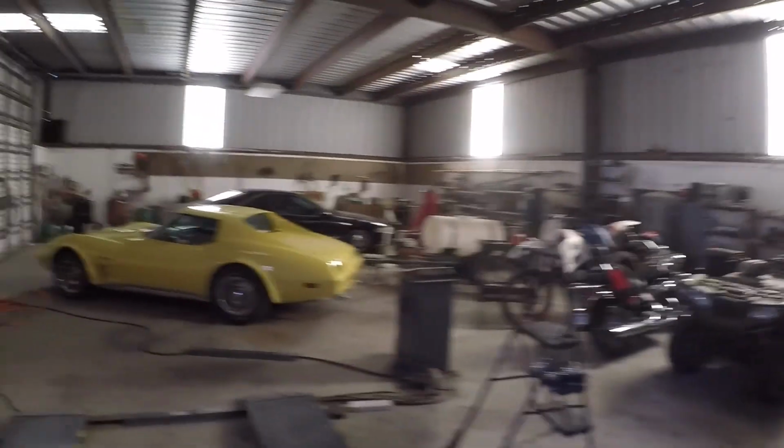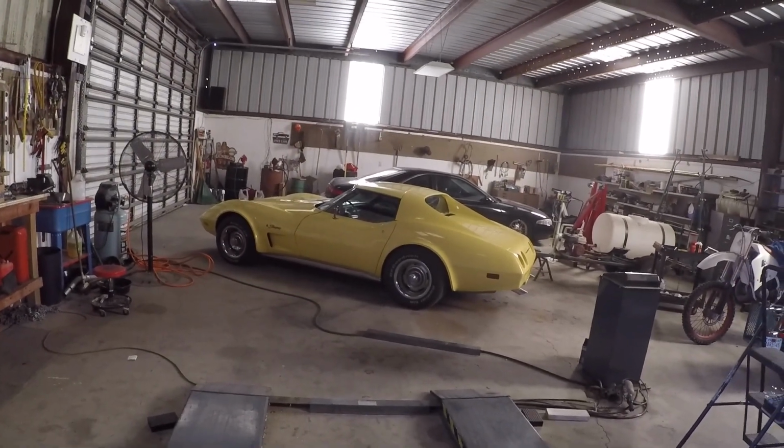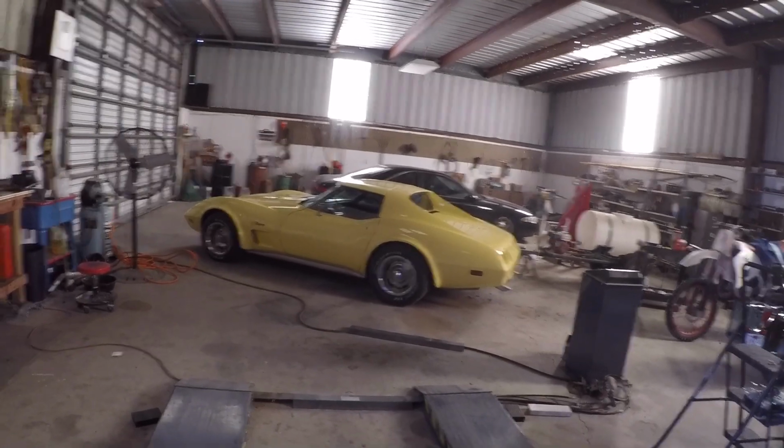We'll see. Okay, so over here in the dark workshop, so the Corvette is gonna go. It has been sold. I do have half the money right now in my account as we speak, and I will have the other half of the money very soon. Very nice guy down south, Culver City area. He bought it. He and I have communicated back and forth, and I sent him some videos and pictures and stuff like that. And so he's sending a shipper out.